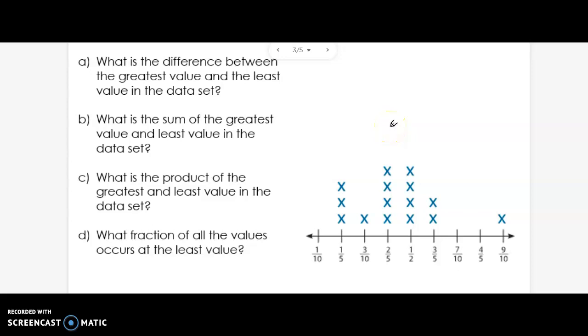All right, boys and girls, I'm on slide 3 in Classkick today of your lesson. And I had asked you during class to work through all of these questions. So hopefully you attempted to answer A, B, C, and D, and you used this line plot to help you answer these questions. Now, I want you to check your work by following along with my video. If you made a mistake along the way, it's all right to correct it. That's what we're doing the checking for.